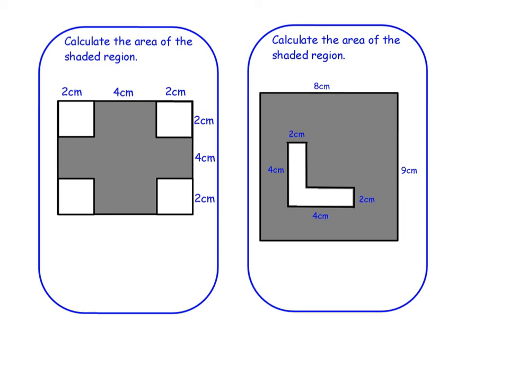Okay, two questions for the two boxes left on your action plan. Got to calculate the area of the shaded region in each. So in the left hand one, I've given you dimensions around the outside, the lengths around each bit. On the right hand side you've got a kind of L shape within the grey area. So calculate the area of the shaded region. You'll need to pause the video and then I'll give you the answers with some workings out in a moment. Pause the video, copy it onto your action sheet, have a go at answering. Do that now, please.